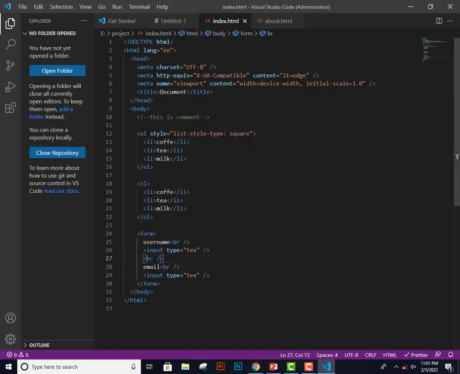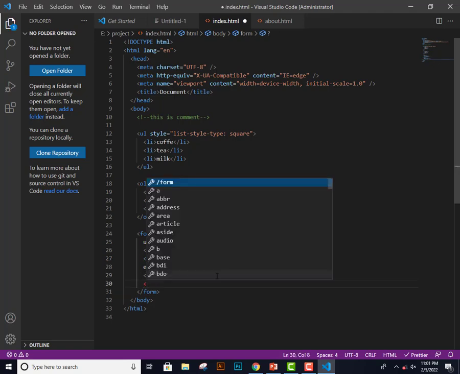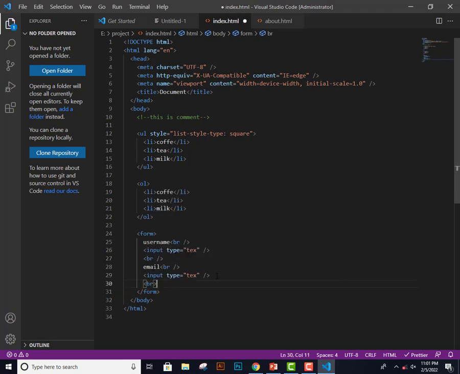Also, you can add a radio button input. Let me show you how you can add a radio button input. Let me write another BR tag. This BR tag can be used anywhere in an HTML file to make a break line.